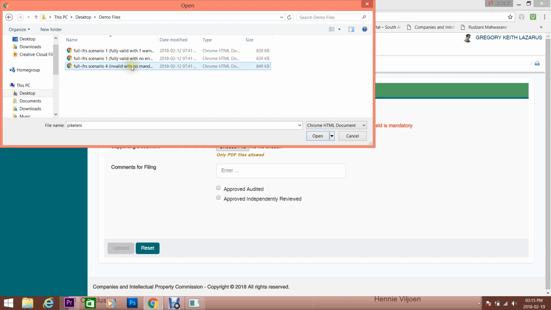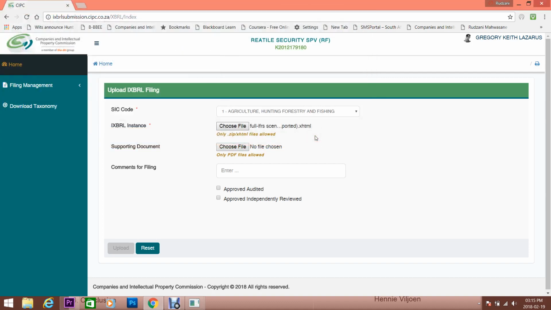Now for the demo purpose, we actually created multiple scenarios where your file may have some errors, some warnings, or without any errors. So to start with, we'll upload an XHTML file with some errors in it, so that we'll see how the system reacts to it, and you will get to know these kinds of scenarios when you are uploading the file.